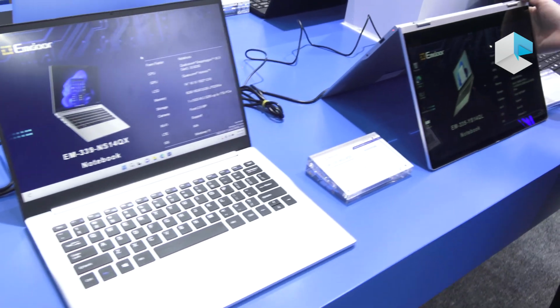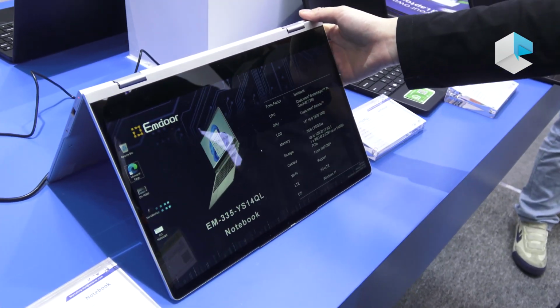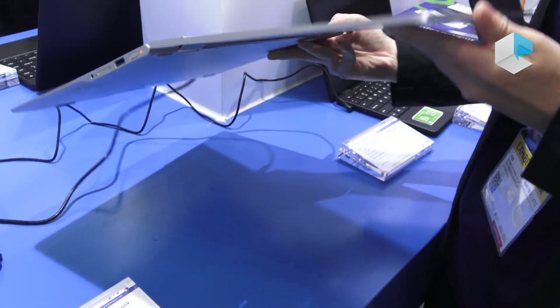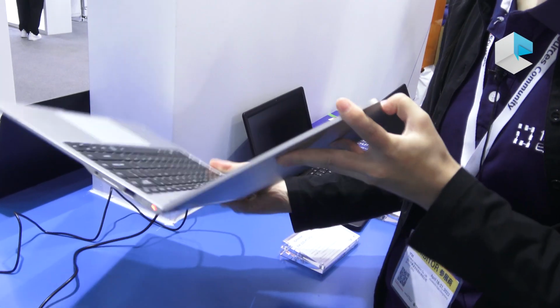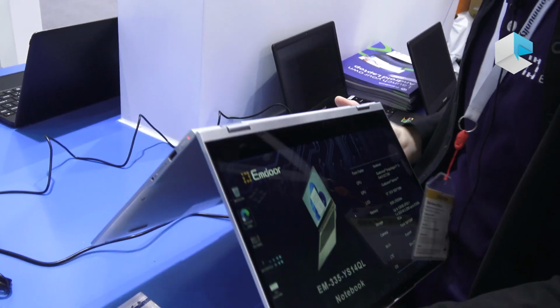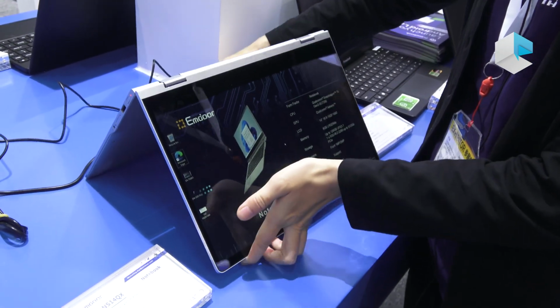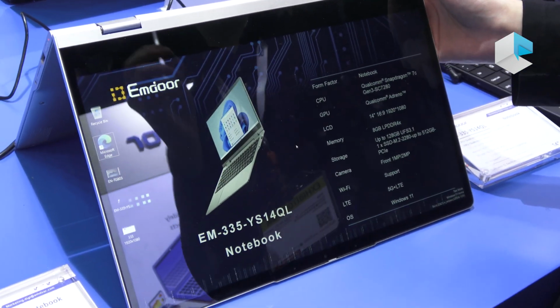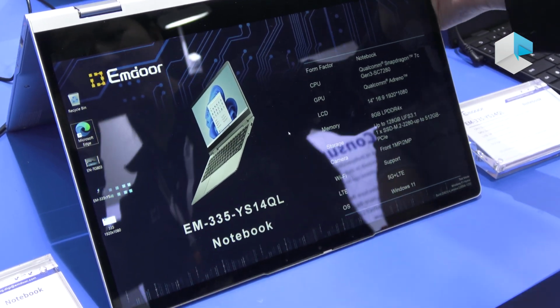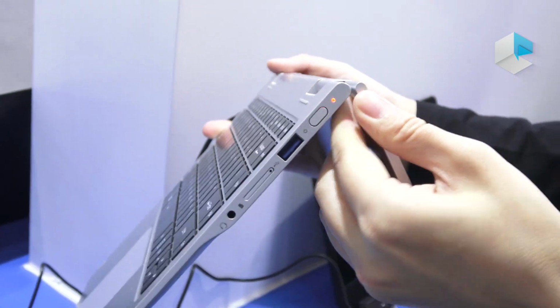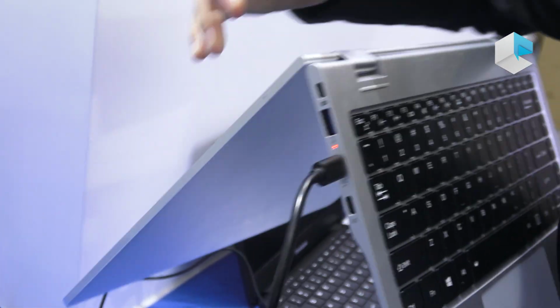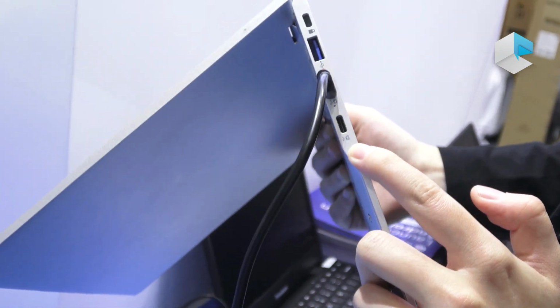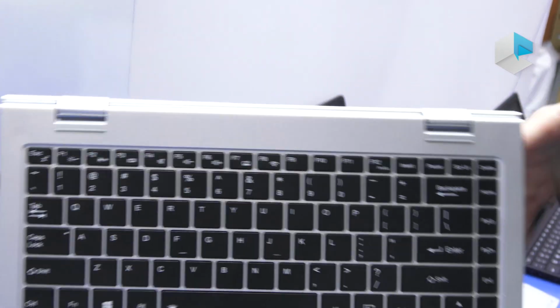So we can move on to another one, the Qualcomm Snapdragon 7C Gen 3. This is totally different because it has a yoga style, and we can have 360-degree different shapes. This form factor can be used outdoors, indoors, and in commercial scenarios, because it supports 5G and LTE. You can see the LTE support, and the SIM card inside, with the power button, USB and audio combo. There we can also see the charging port, the Kensington lock, Type-C and USB. This is totally different.